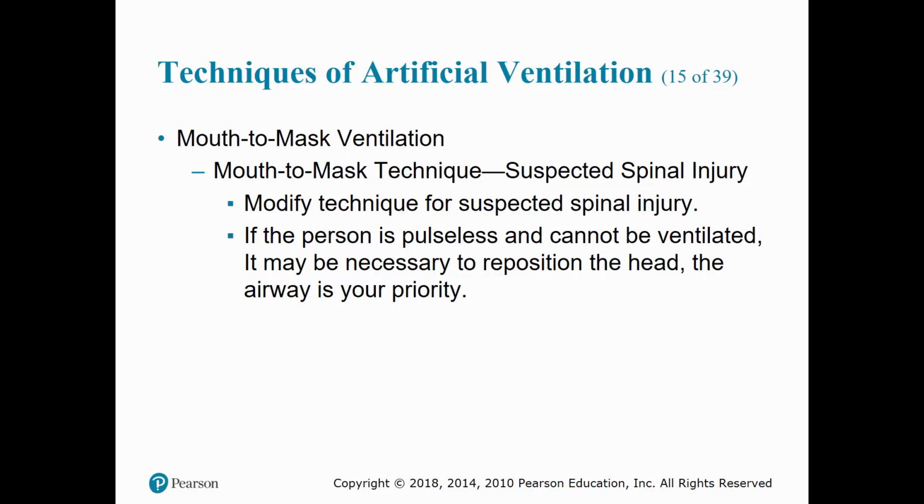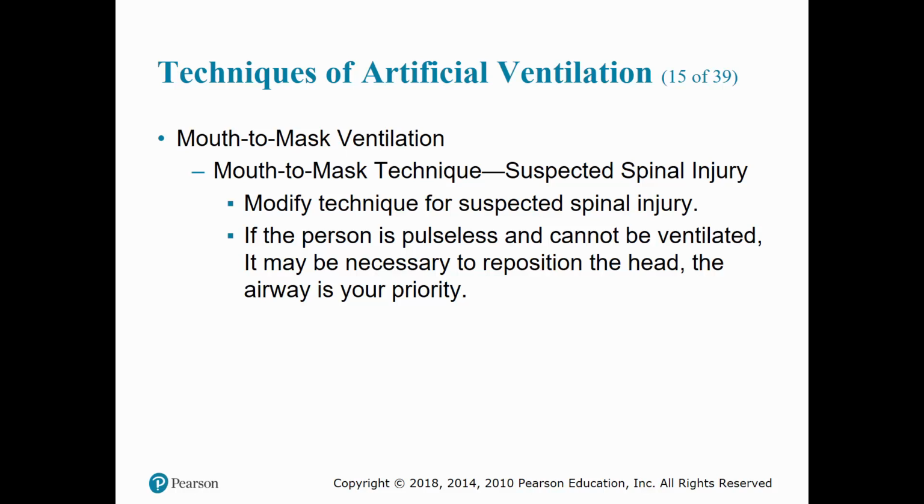Now, if you suspect a patient has a spinal injury, you must establish and maintain spine motion restriction. You will then ventilate the patient with the mouth-to-mask technique, taking care not to manipulate the head and neck during the procedure. You will position yourself, if possible, at the top of the patient's head.